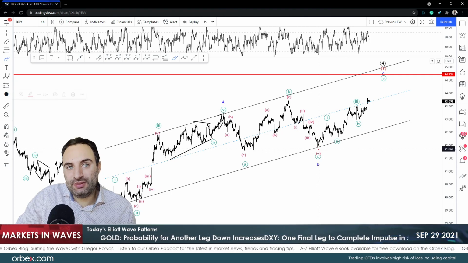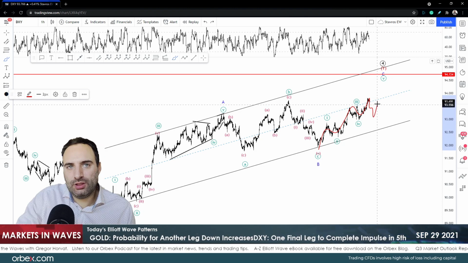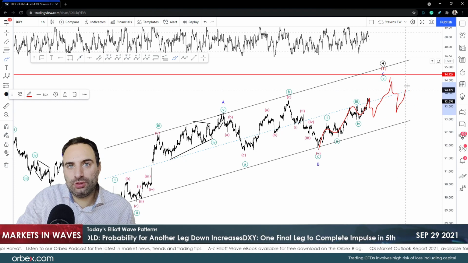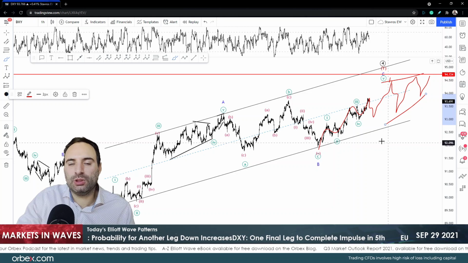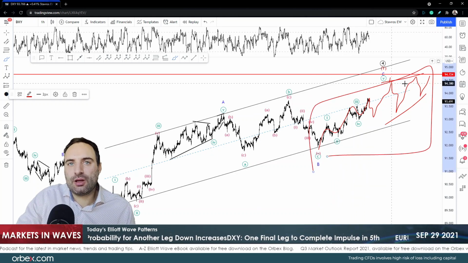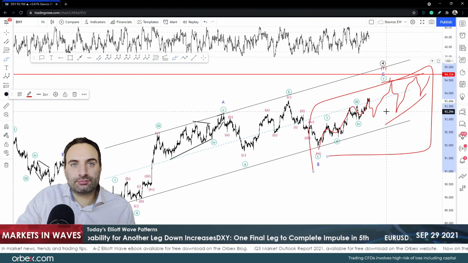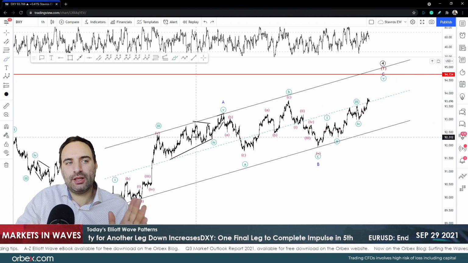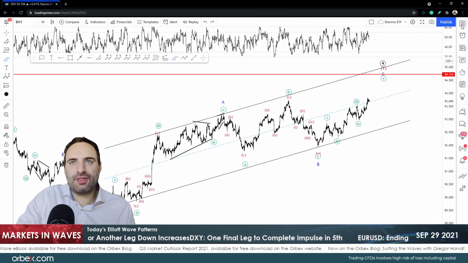Now, alternatively, don't forget that we can still get that B in the A. We'll get the B, and then we can get the C. That will be wave 1. Then we might get 2, then 3, then 4, and then 5. And that might end up being a diagonal. And this sort of structure means that we're going to be here for a few more weeks, not to say months. Probably weeks, yeah. And it would also fit a little bit better the duration of wave A, because we need to look at these waves, obviously, not just in terms of price, but in terms of time. So that's for the index.